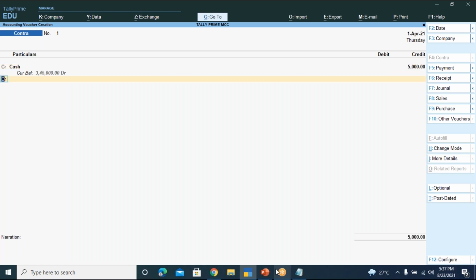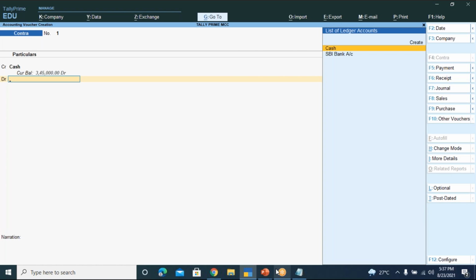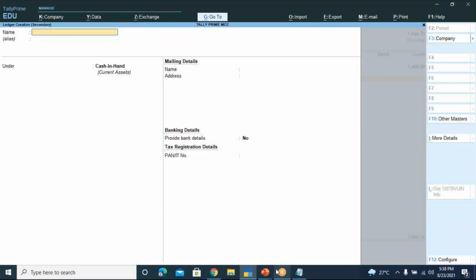The debit aspect appears. Please don't type over there. Press one more enter, until you get the list of ledgers. Now here, I'm not having ICICI Bank in the list of ledgers. What has to be done? I can press Alt G, the go to option, then create master, or press the escape key, go to the Gateway of Tally, and select the create option. I'm not going to adopt any of these steps. In the list of ledger accounts, at the top you can see the create option. So select the create option and press enter.